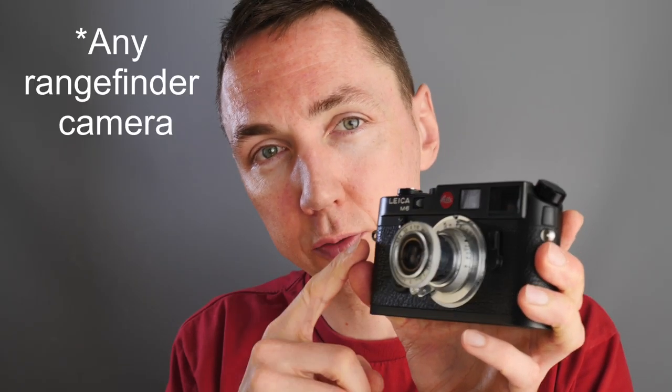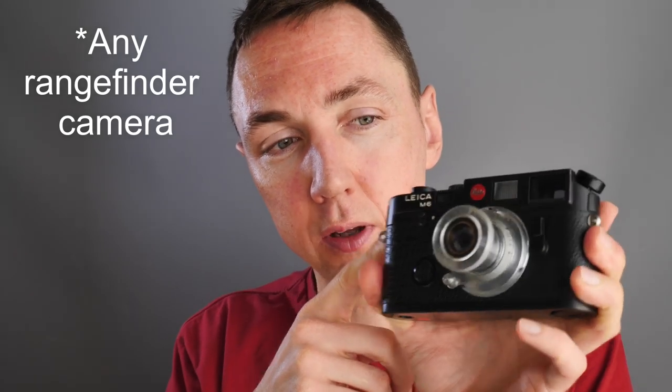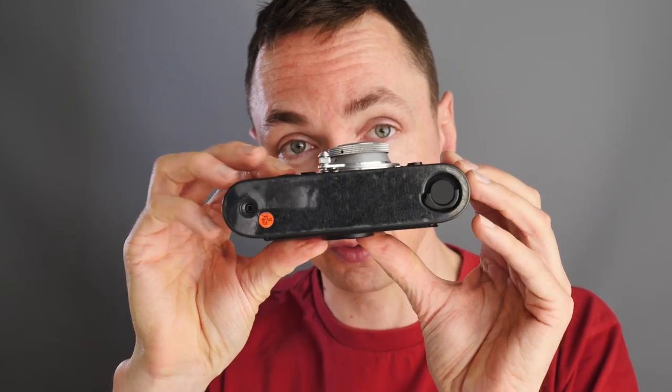If you happen to be a hybrid shooter like myself, and you happen to have a Leica rangefinder, such as this M6, then you can collapse it. And then you really do see the true benefits, because now it is super tiny. This will fit any Leica thread mount vintage rangefinder camera. It doesn't need to be a Leica.